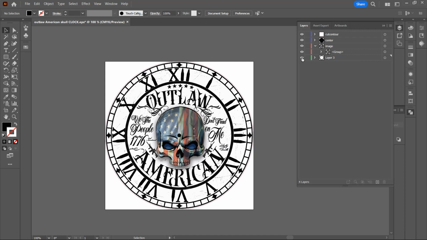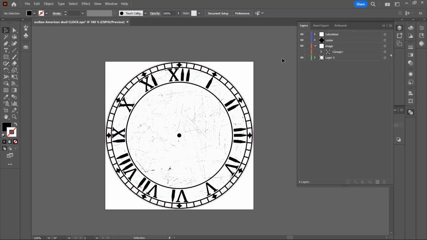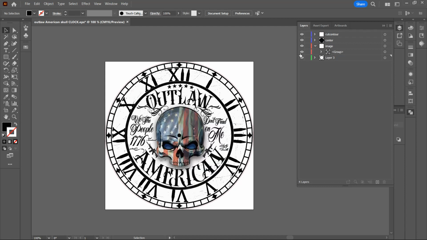Now this is ready to go for any design. I can drop any design in here that's circular. I can drop a photo of somebody, whatever you want. Now, with the bullets, it's probably going to be a Second Amendment theme type thing. Or maybe you've got a family member that's a hunter, that'd be cool. Anyway. All right. Now here's the funny part, okay?